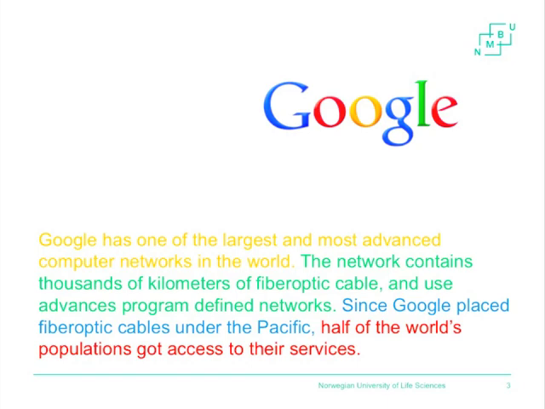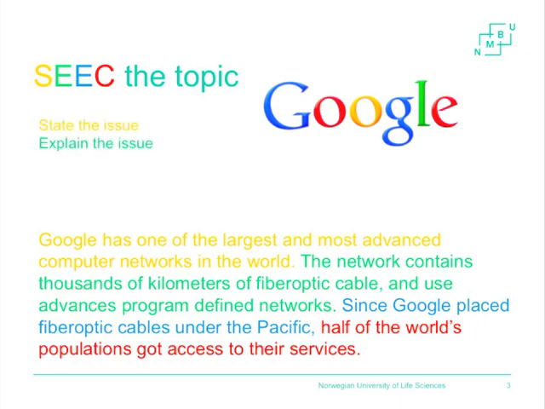If they do not, the information should rather be moved to another paragraph, or your topic sentence must be updated. This paragraph ends with talking about Google's services, which provide an example and concludes on the consequences of being the most advanced computer network in the world. To talk about services at the end also makes it more likely that Google's services will be the topic of the next paragraph. This structure is called SEEC. It states the issue, follows with an explanation, then expands on the topic or gives examples, before ending the paragraph with a conclusion.